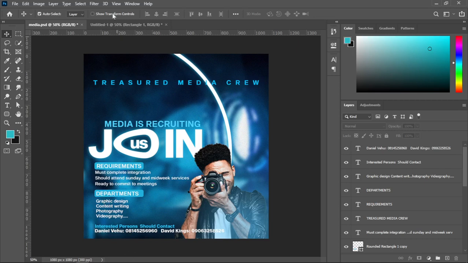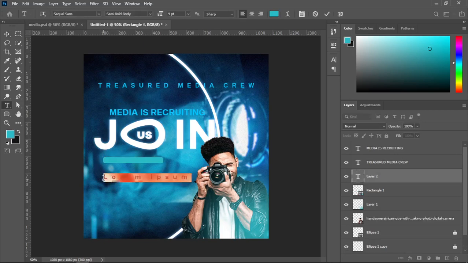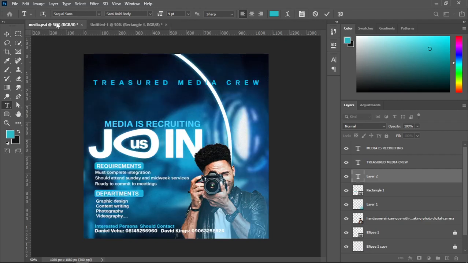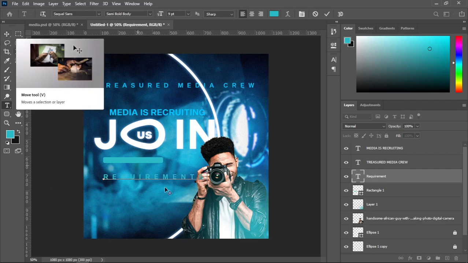So now I come here, I type TOT, I type in requirements. Sorry, I think this one was in all caps. So what I will do here is type it in all caps. You can type yours in all caps if you want to. It's not a must, but just to give you that look. Requirements. So you can type in the requirements and then blah blah blah.